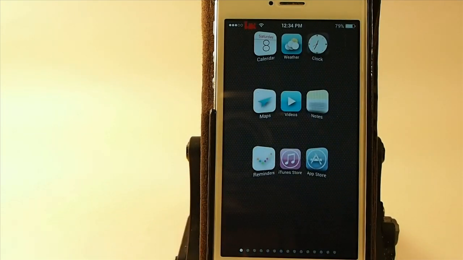But as you can see, Shadows is a very simple theme, but yet to me they've done a pretty good job with the overall look of the theme and not gone too far away from the iOS 7 look in itself. That's called Shadows for iOS 7.